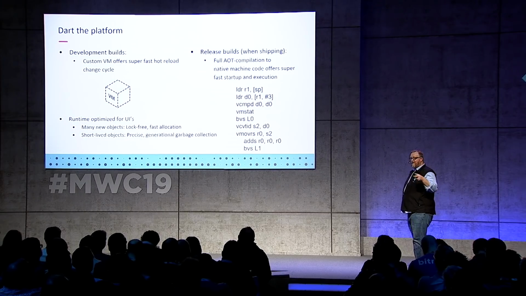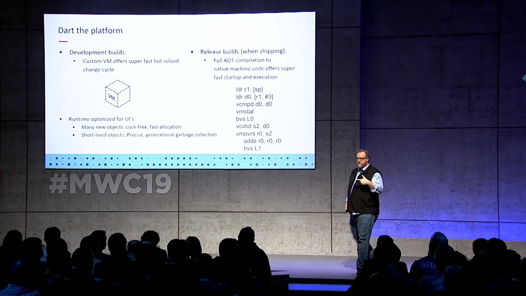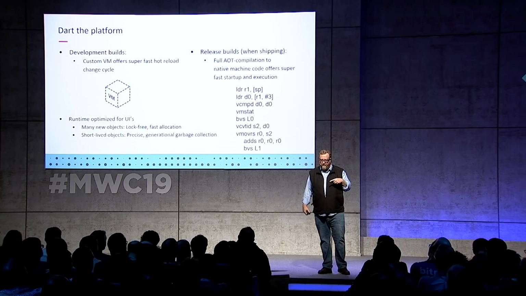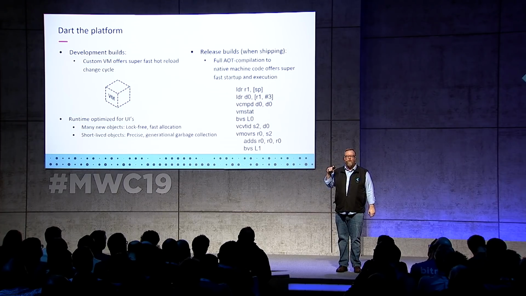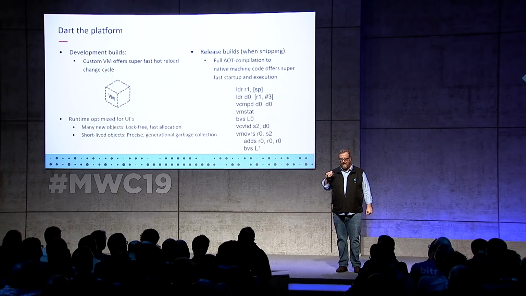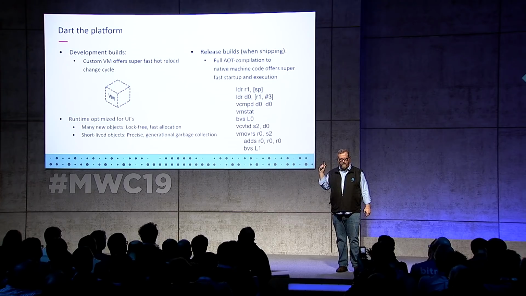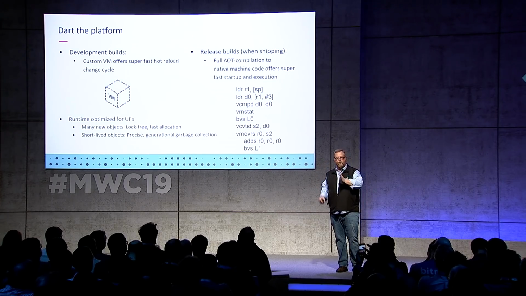However, when you want the fastest possible speed in a native environment, you don't want a VM in the way. What you want is native code. And so that's what the ahead-of-time compiler provides. When you target Android and iOS specifically, that's what you get, the performance. No matter which way you go, you are going to get optimized runtime for building client UIs.